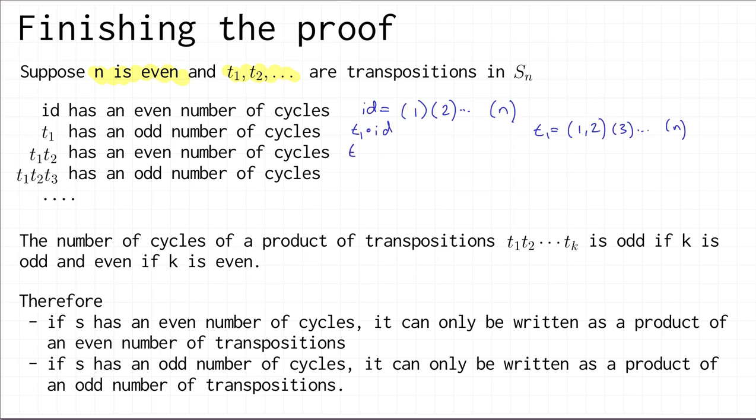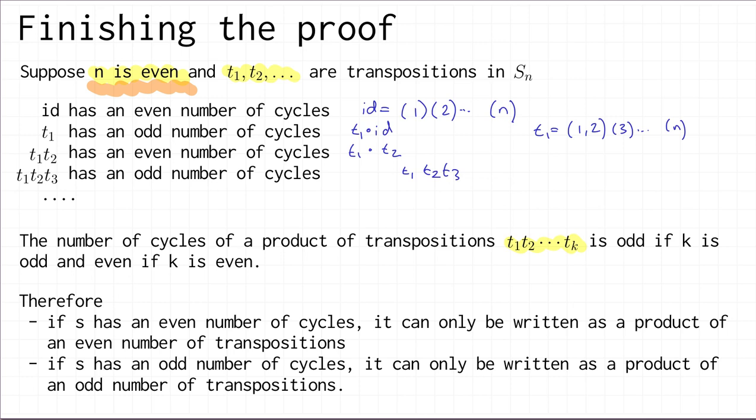Okay, next step, think about T1 times T2. You know that T2 has an odd number of cycles, so T1 times T2 either decreases that number or increases that number by 1. When you increase or decrease an odd number by 1, you get an even number. So T1 times T2 would have an even number of cycles. And when you work out T1 times T2 times T3, I hope I'm not labouring this point too much, you know that T2 T3 has an even number of cycles. So when you multiply on the left by a transposition, that number decreases or increases by 1, so it becomes odd. Summing up, the number of cycles in a product of k transpositions is odd if k is odd, and even if k is even. And let me just emphasize again, we are doing the case when n is even here. The opposite of this will be true if n was odd.